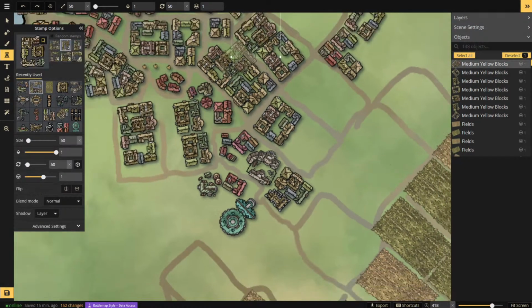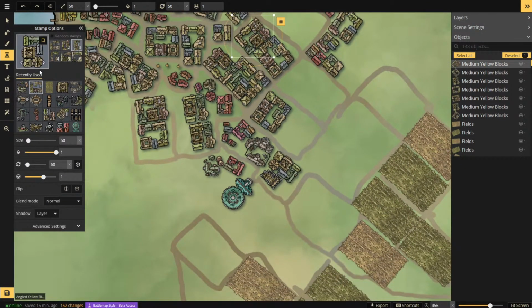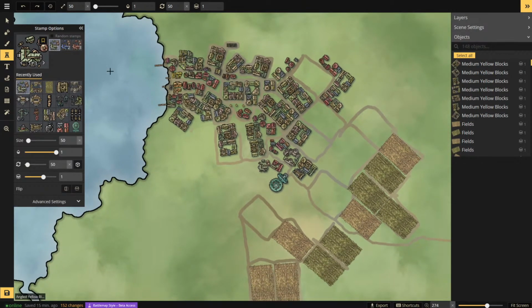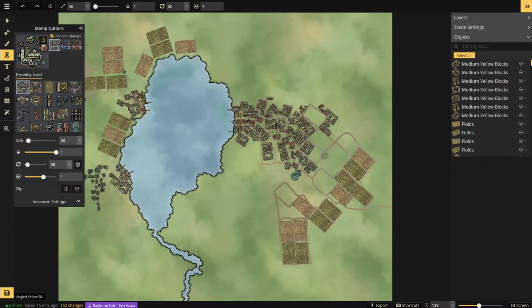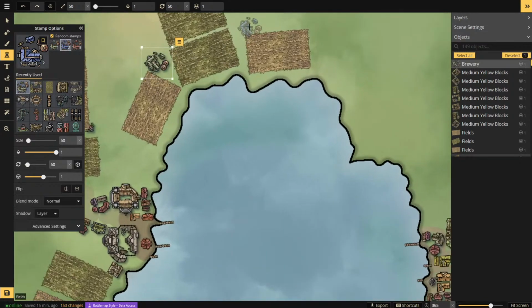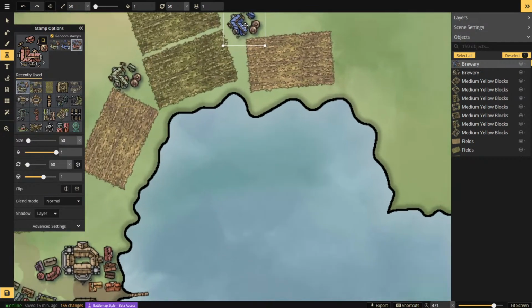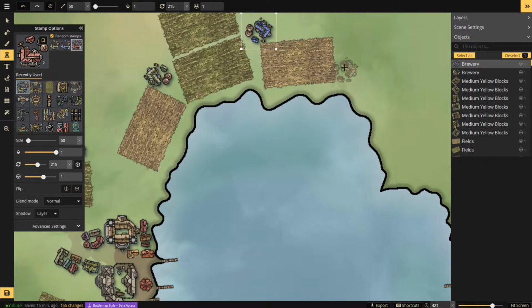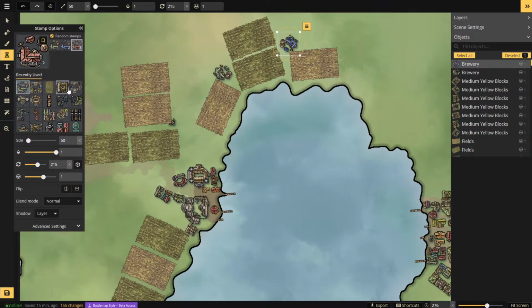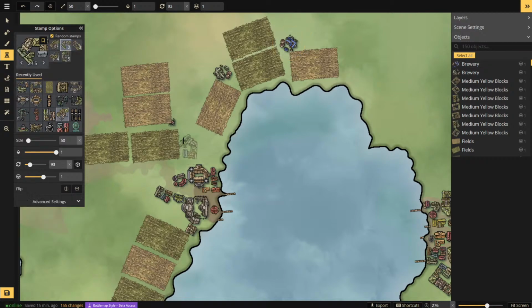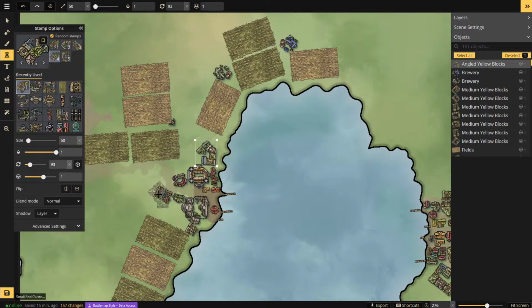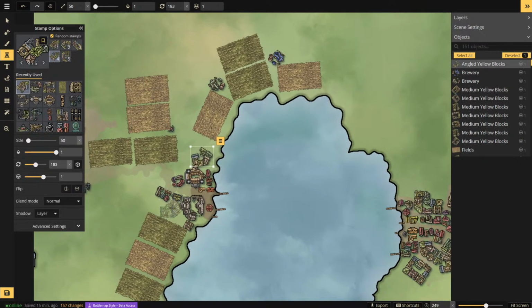Ooh, Merchant House. We're just going to go nuts on that. Actually, that's more of a farmhouse. Which one was that? That one was great. Right, random stamps. Let's go zip over here to the farmhouses. I know I'm using two of the same ones. That's fine. Maybe an angled thing over here. Then we have our little fun adventure community starting to get bigger.